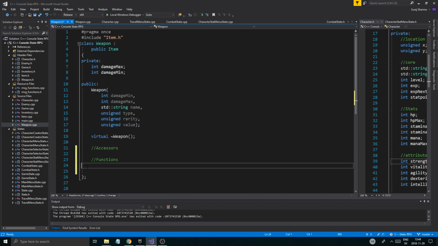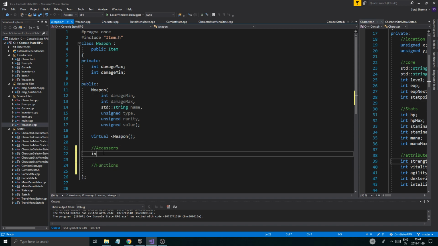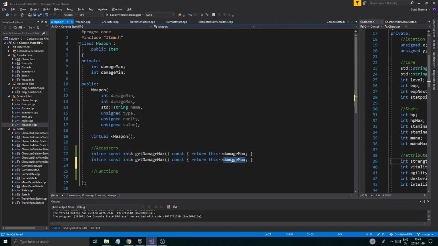I'll start off with accessors. All that's going to do is an inline constant integer get damage max. Alright, simple. We're going to do const here, return this damage max. Boom. It's going to be tedious, these few videos, because we just have to create these small functions, and then we'll see what we're going to do. Damage min. Damage minimum. Boom. Okay, cool. That's all we need right now.